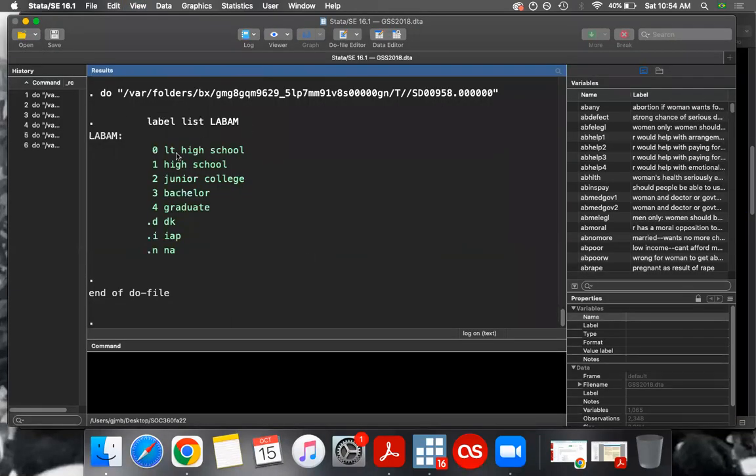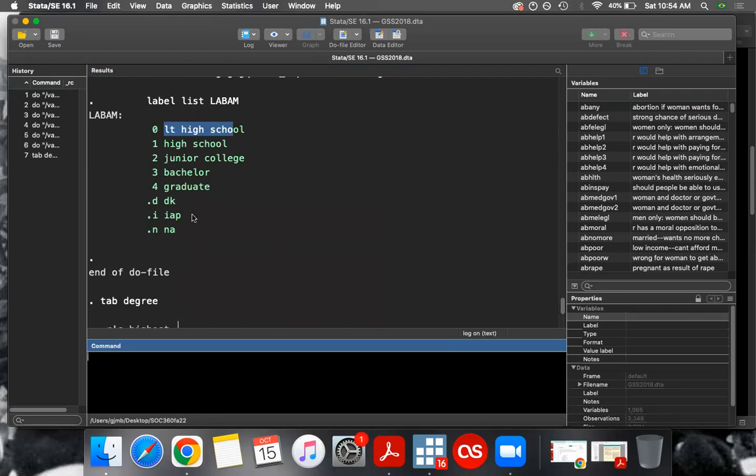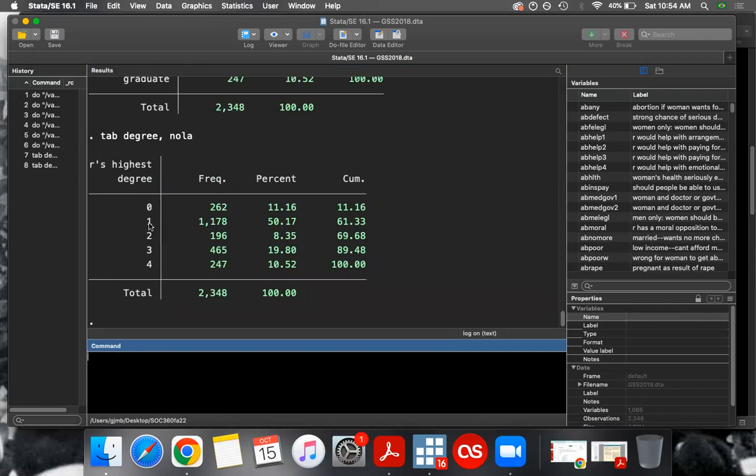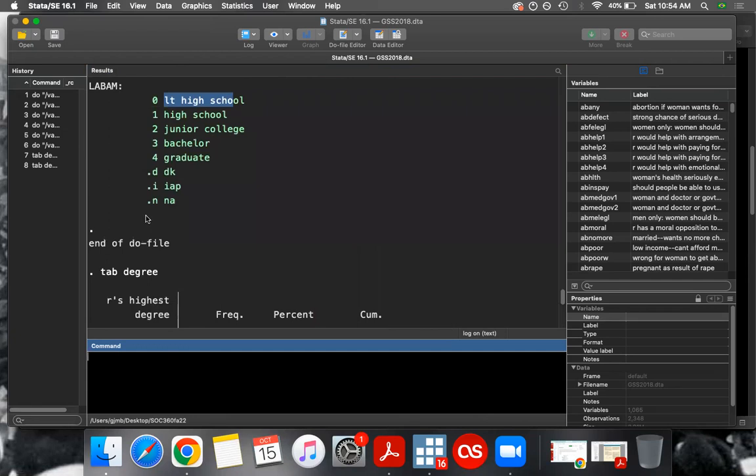And what that does is just show us, again, in many other languages it's called a dict or a dictionary. It shows us a mapping or a key from the values to what you'll see if you simply tabulate degree, for instance. So this is what Stata prints, but this is what's going on under the hood. And we can actually see that by writing tab degree, nolabel, and it prints with no label. So this really is being considered by Stata to be a numeric variable.